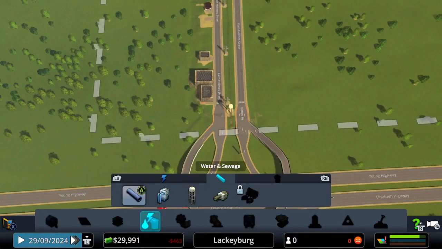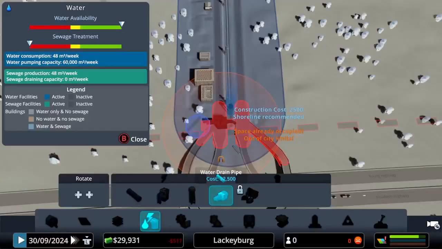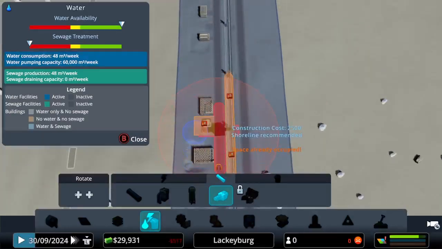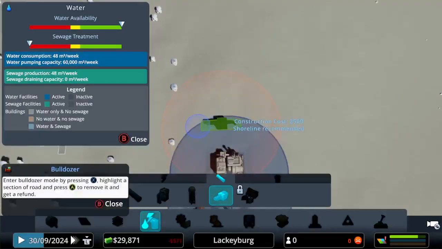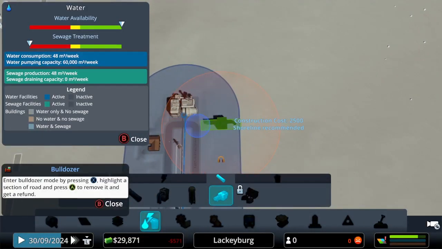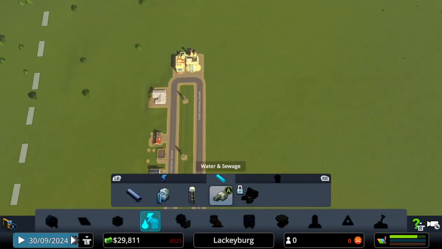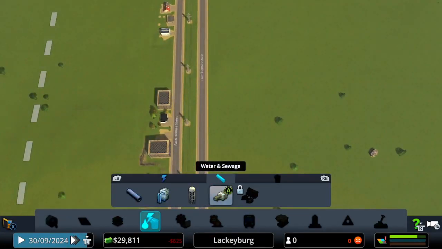Okay, so that should be water to that area. What is this? Water drain pipe. Huh? Do I need that? I'm not convinced that I need that. I don't know what that means. So we're not gonna... Oh, is that where it pumps out into the ocean or something?